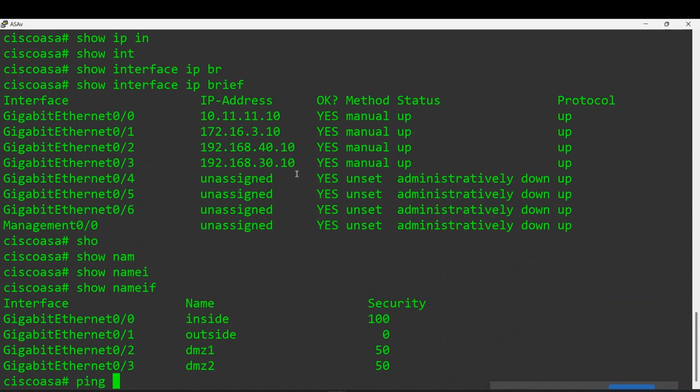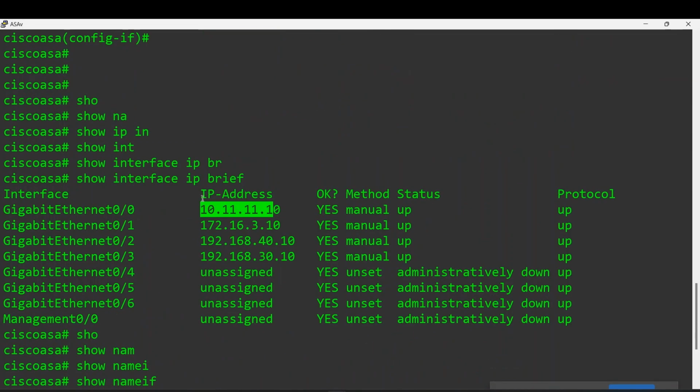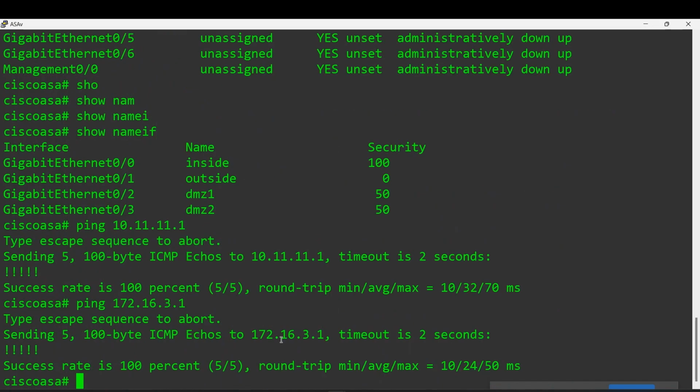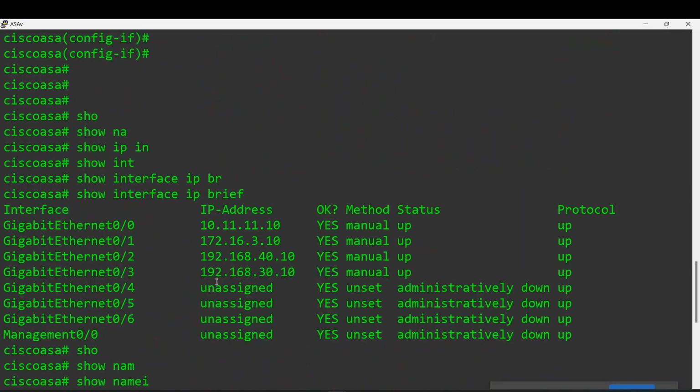Let us ping the routers in all the zones. Yes, we could ping. This ensures connectivity towards the routers from the firewall and that we have not missed any basic configuration. We could ping all the routers from the ASA.